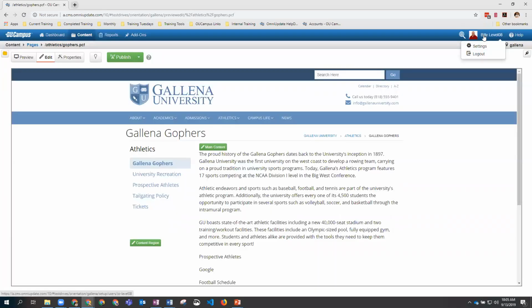This happens to be the user is logged in. You can go to your settings or log out of your account. And then over to the far right is your help menu. By clicking on any of these will get you to the different support areas that are available to you.